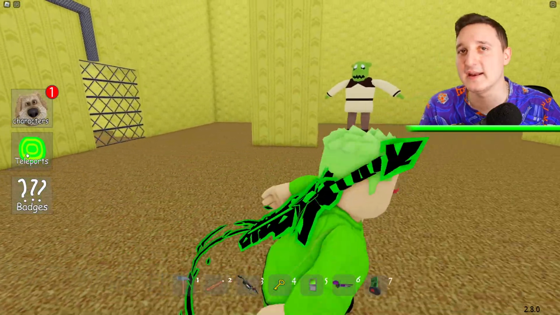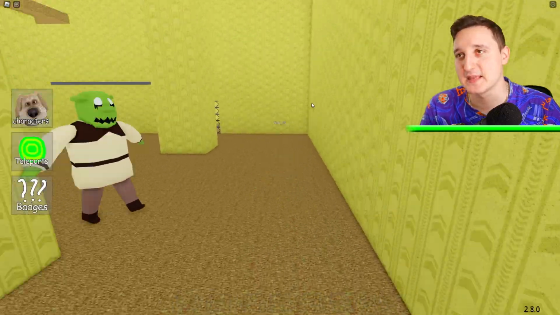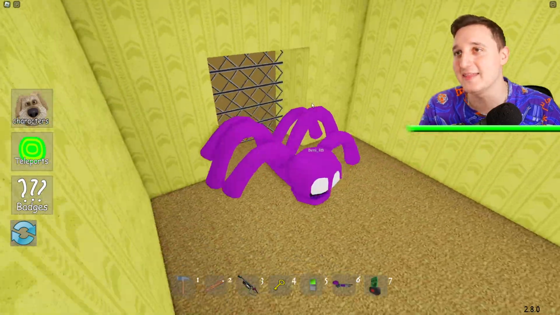Anything at all? Okay, I got an idea. I'm gonna morph. If I morph into this guy, can I go through the wall? Oh, he's so weird. Yes, he can go through walls. Okay, anything here? No.